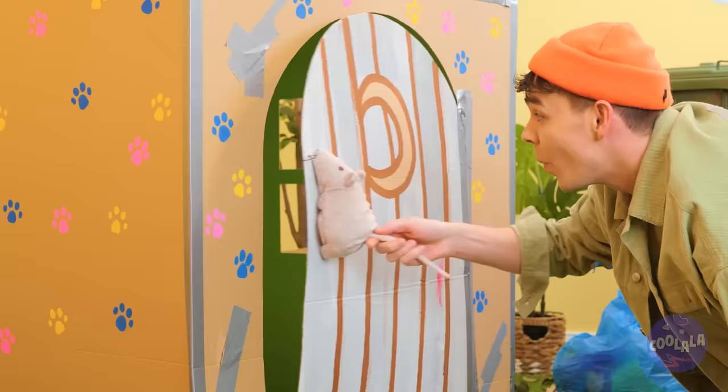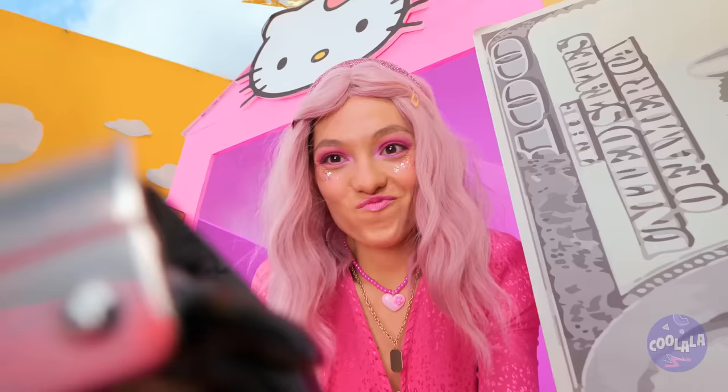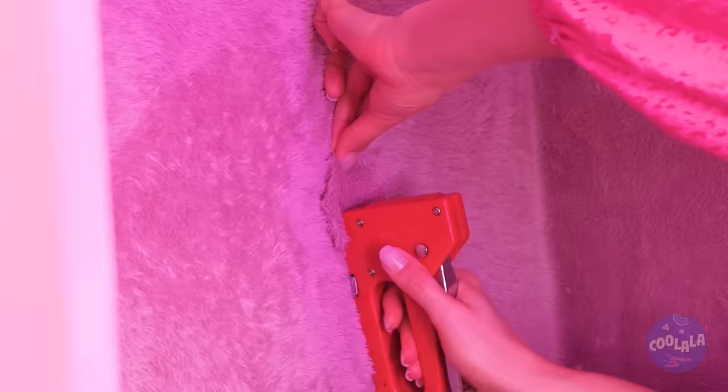So let's take a look inside. Pink walls? Cute, but we can do better. Fox Butler, we need some pink fur. Besides, this'll get your legs summer ready. Now let's staple it on the walls. Let's skip ahead. Much better.